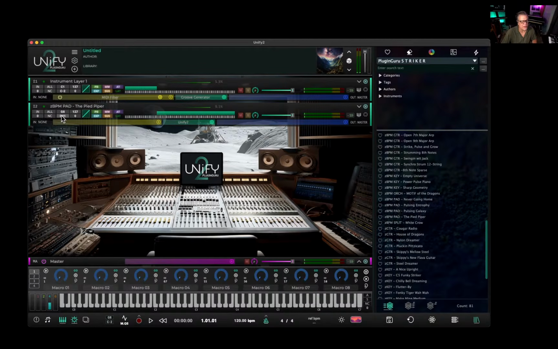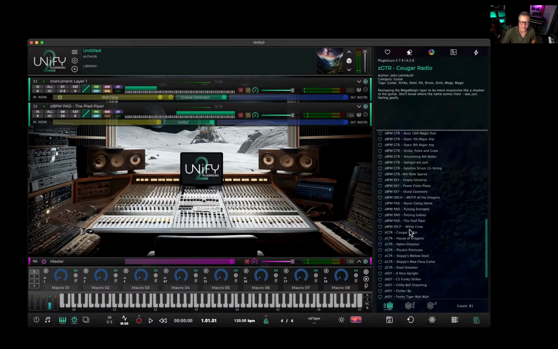You can also do things where you say, take this just for the top part of the keyboard, ignore sustain pedal. And let's say we want to add a cool bass patch in the Z bonus patches.